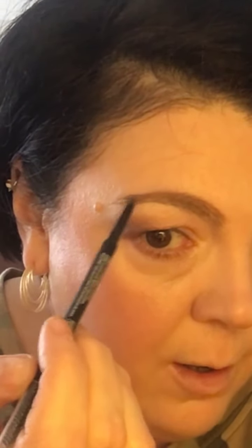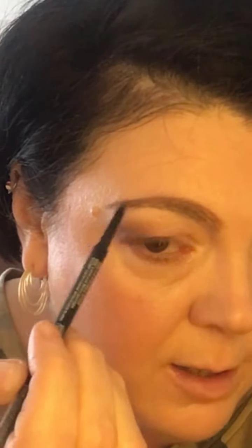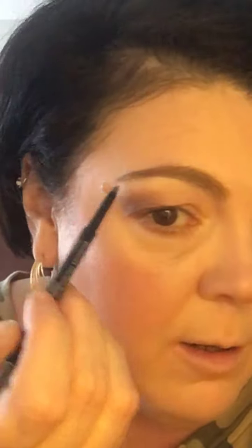All right. So we're just going to go out, and I like to go on out with my brow like this rather than curl my brow under. I don't like to curl my brow under because it gives you the effect that you're dragging your eye area down, and you want to keep your eye area lifted. I like to have everything lifted, right? So, like I said, we're going to fill that in with a very light hand, short strokes, like so. And then we're going to do our tail here.